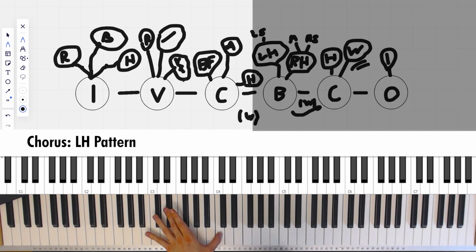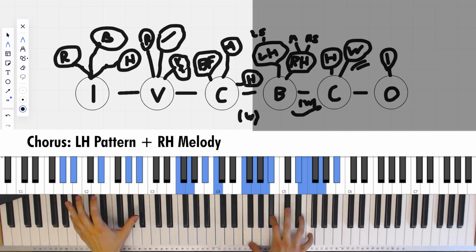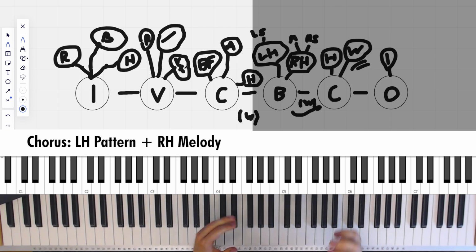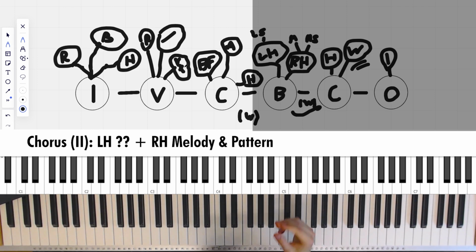And now the left hand will play the pattern. And we will have the main theme in the right hand. Right, so something like... And then the second time we play the chorus, we will do the pattern and the melody in the right hand at the same time. So here I kinda capture both this melodic line and the right hand melody, and I get a lot of room to just freestyle in the left hand.